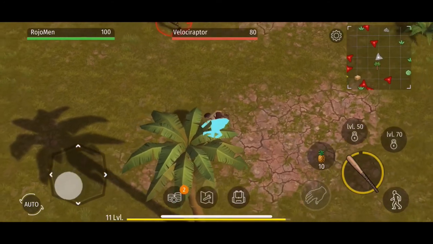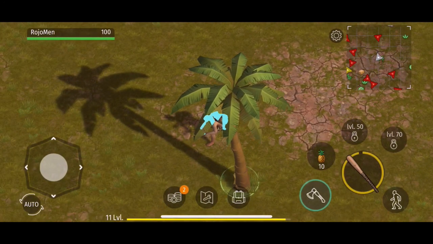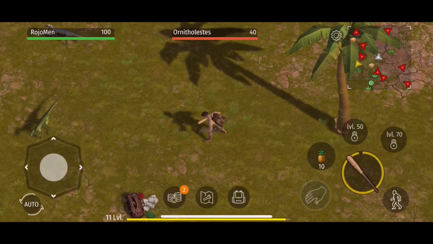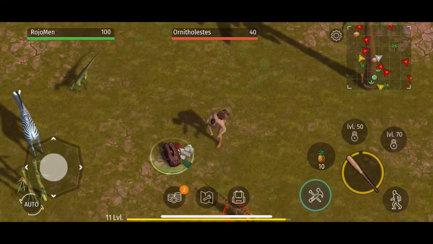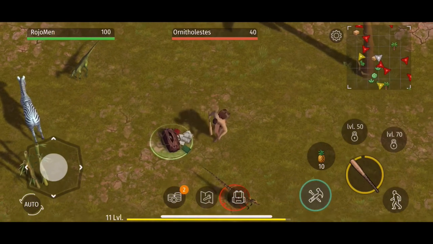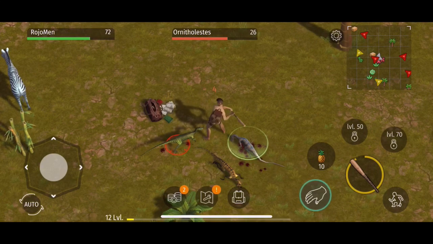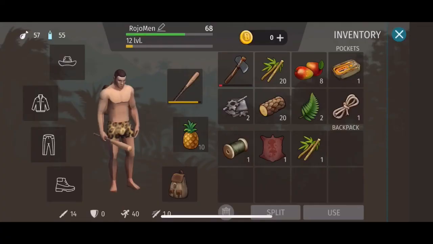Oh my god, there's a freaking velociraptor right there. What the hell am I gonna do right here? What the hell is this? Okay, I'm gonna have to lure two at least. Three. Maybe three. I don't know. Let's see what happens. Oh god. Kill it. Kill it. Okay, that's not bad at all, actually.